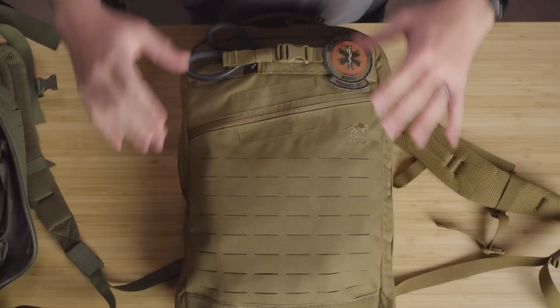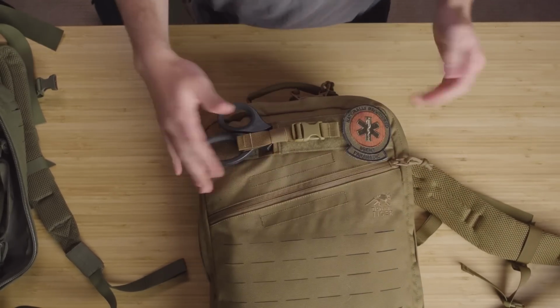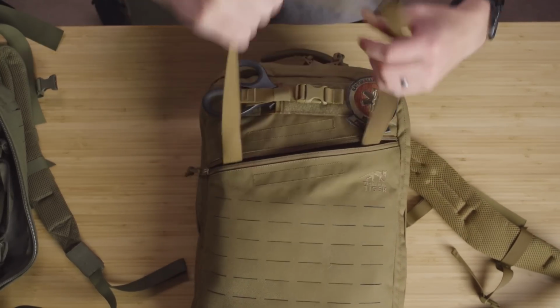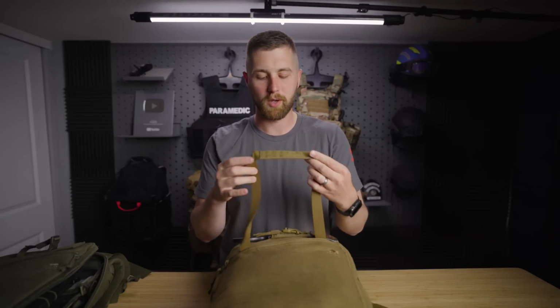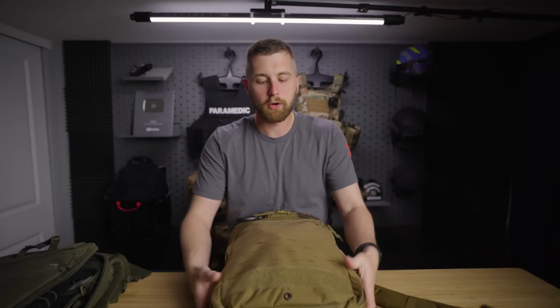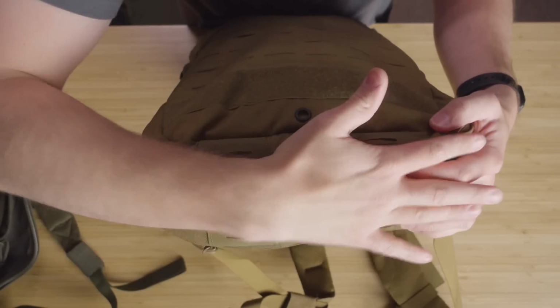On the front, same thing, scissor holder, no loop. You have a little bit of extra Velcro right there to put on patches or a beacon, something like that. This pocket's kind of the same silly design where you have that handle that pops out. And I'm sure this is a very specific thing for a unit or somebody requested it. I still don't care for it. I don't need that carrying handle, especially when I have this guy up here that works just as well for me. Down here, you've got the Velcro, and then the same on the bottom, you have 2 loops where you could cinch something down to the bottom of this pack relatively easily.